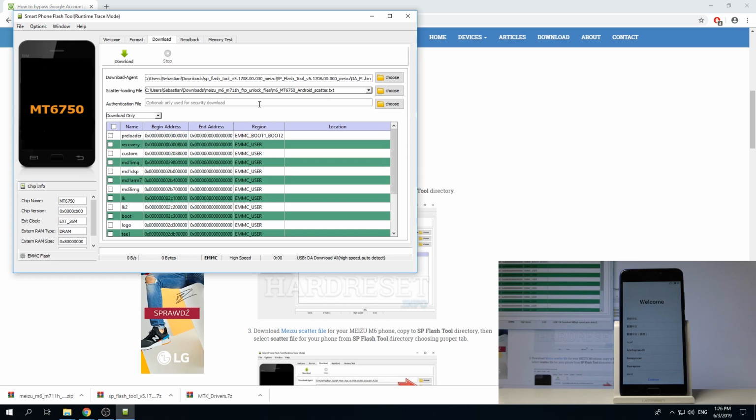And as you can see now, the process is finished and you can set up your device. So I'm just gonna skim through it really quickly.